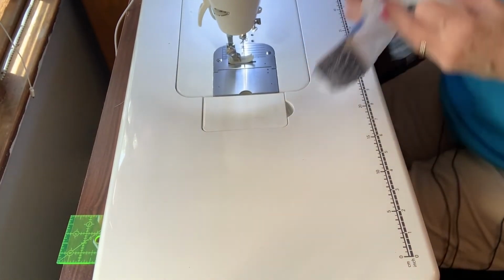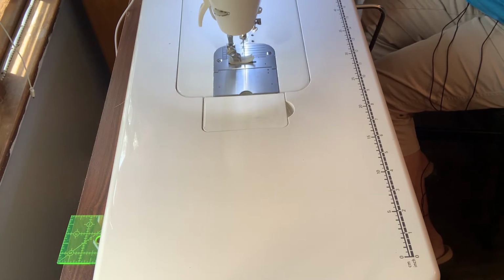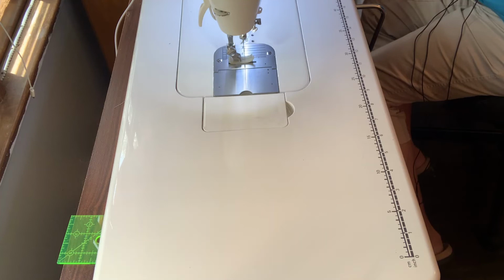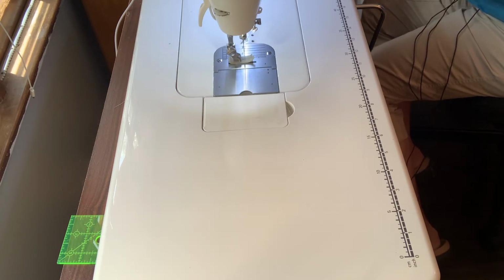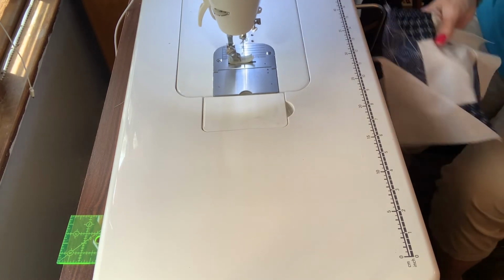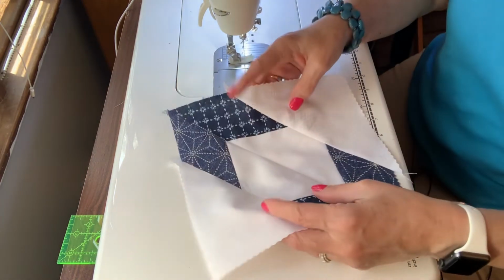Let me iron this. I just love the patchwork quilts. My grandmother, my dad's mom, could do anything. She could sew, she could knit, she could cross stitch, she could play the piano, she taught piano, she taught the organ. When she was in her 80s, she took a handwriting course, which her handwriting was already beautiful. And then she also took a china painting course and started china painting.